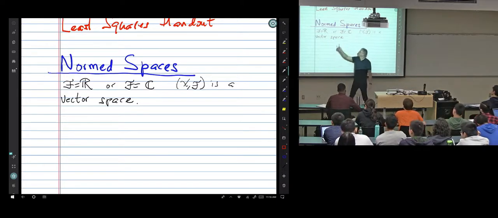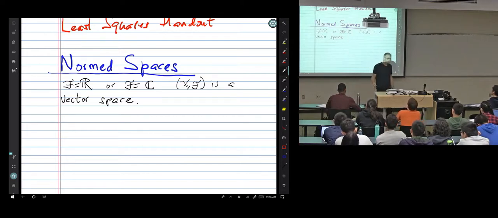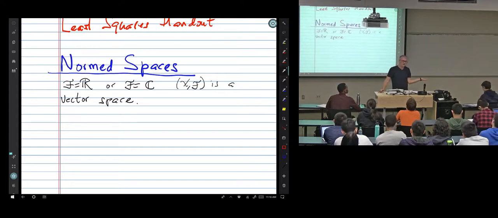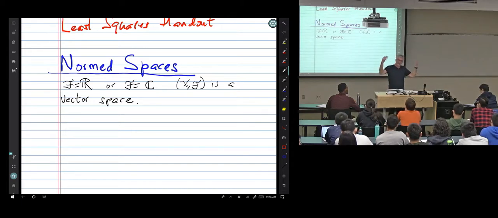For 90%, 95% of what we do, it's enough to take it to be the reals. I will need the complexes because when we take eigenvectors of matrices, they can be complex even when the matrix is real. But we will be able to prove for symmetric matrices you get real eigenvalues and real eigenvectors. Until we know that, we need the complex numbers. You can't rule them out up front; you've got to allow the complexes to occur, and then you prove that they don't. So most of our calculations, and yours in real life, will be over the reals.